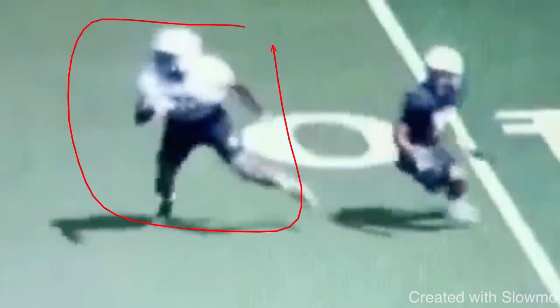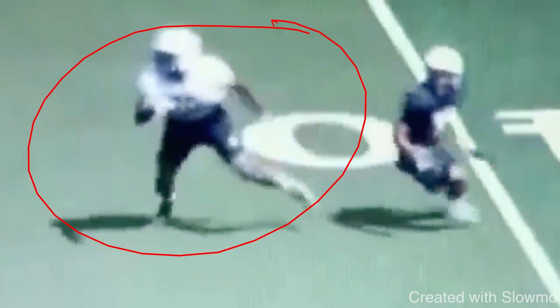And you see here, it wasn't like he ran this just super fancy route. He just got up into the route. He kept the timing with the quarterback. He pushed to get to the depth. He pushed to get to his landmark, and he was constantly fighting the DB's hands. That's one of those things, especially as a bigger, physical guy. Can you create this? Because if you're a bigger dude, if you're on the like 6'2" plus side, and you could get this much space, easy money for the quarterback.